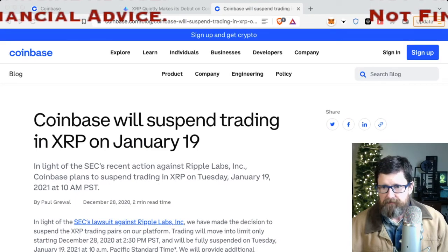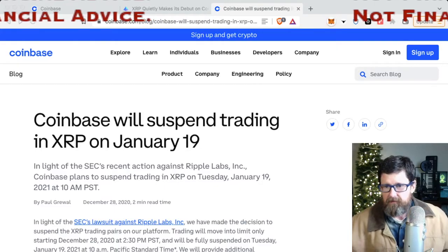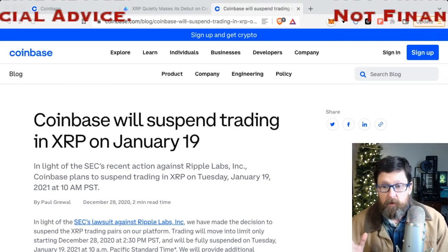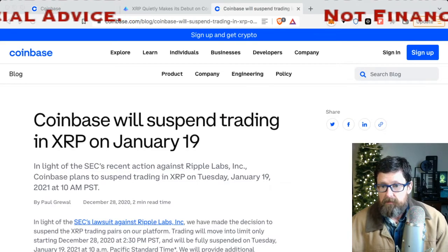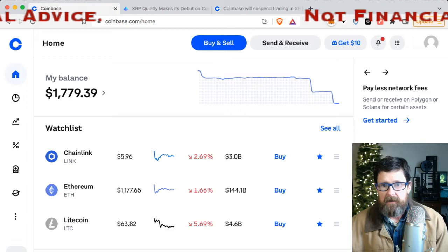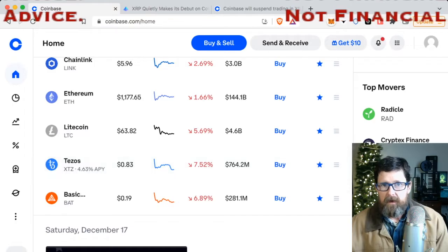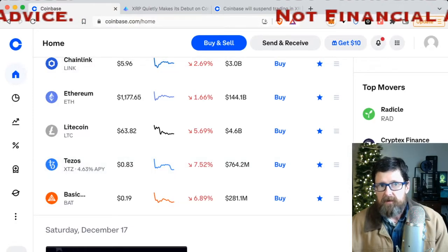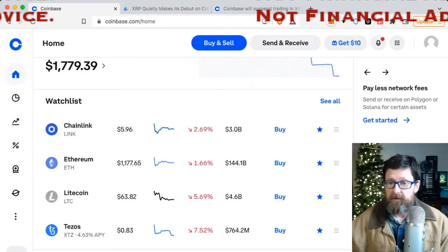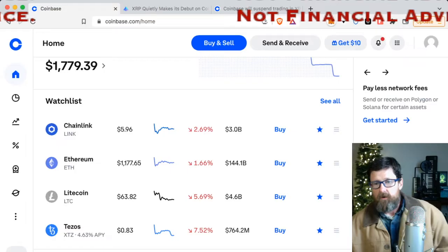Hey everyone, LTS Crypto here. I had a question in a conversation yesterday about how do you get your XRP off of your Coinbase account. Well, what's the issue? If you go back and look at Coinbase, you'll notice there's no XRP on it. At coinbase.com there is not any XRP, and in the last couple of weeks there have been announcements that their wallet will not support XRP either.